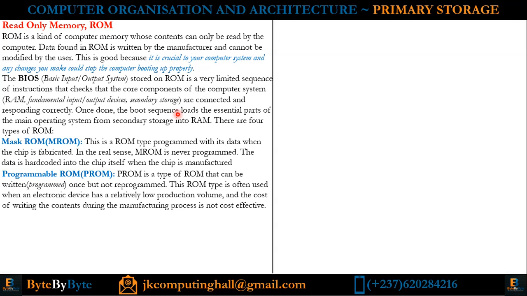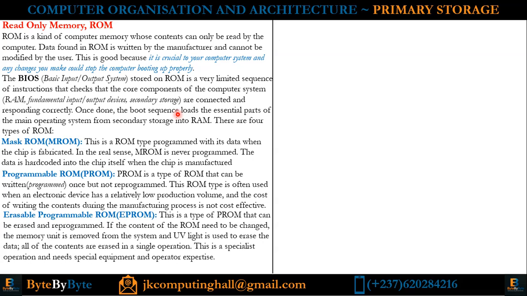This ROM type is often used when an electronic device has a relatively low production volume and the cost of writing the content during the manufacturing process is not cost effective. That is, it would be expensive. Yes, that's a PROM. So in contrast to the MROM, the PROM can be programmed but only once. And we are seeing that it is used when the electronic device has a relatively low production volume and the cost of writing the content during the manufacturing process is not cost effective.